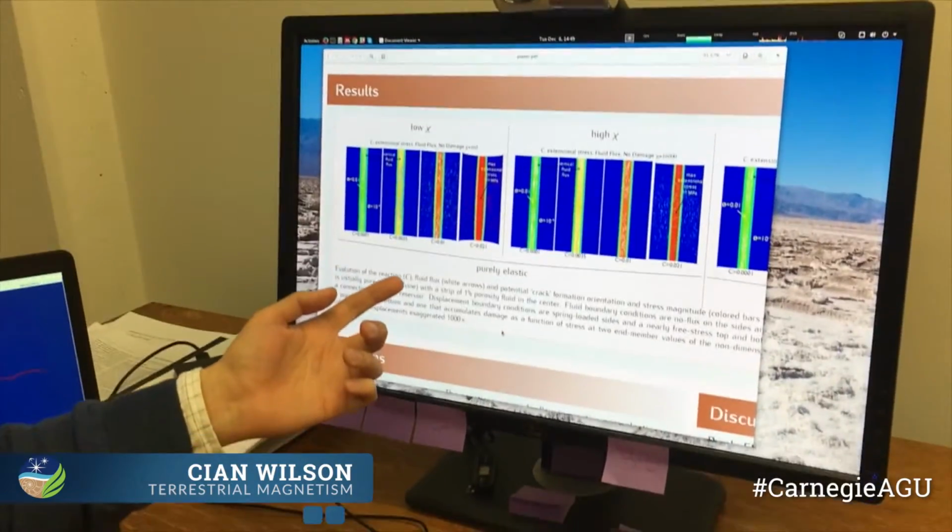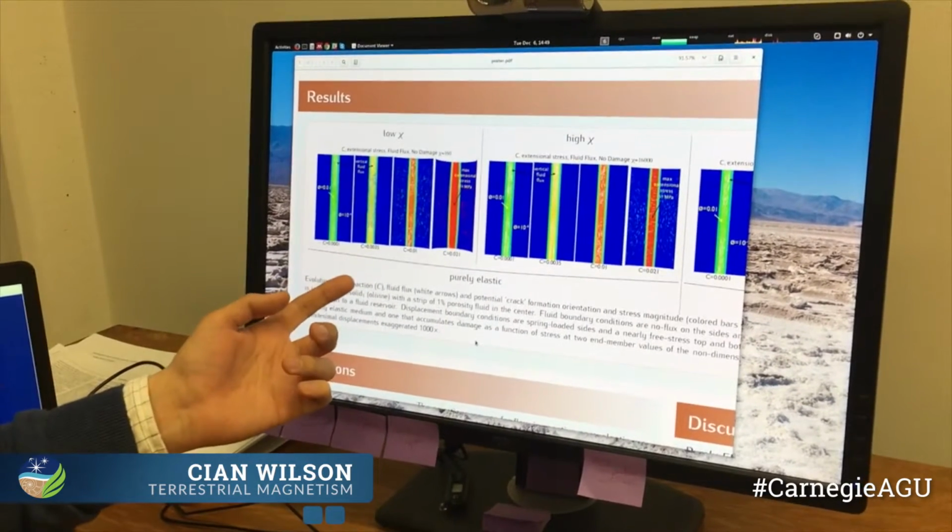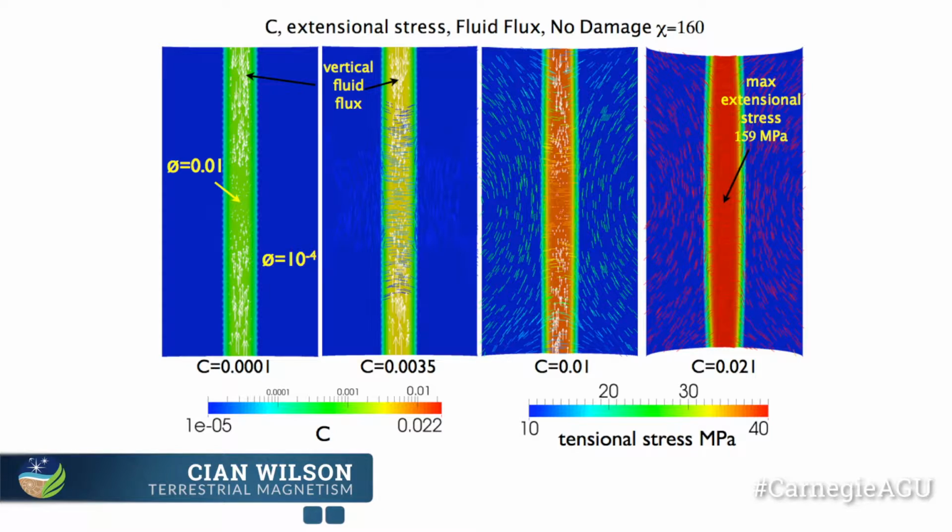We presented some initial simulations of this process previously at an AGU, and these are some simulations of that. So what's happening here is we're imagining that we have an elastic rock, kind of like a sponge, and in the holes of the sponge there's fluid, carbonated fluid, and that is reacting with the rock around it. And then what we're looking at is the stresses that we can generate within that rock.